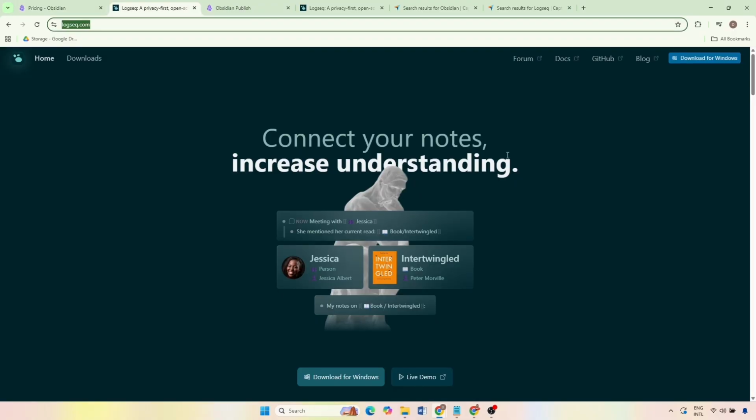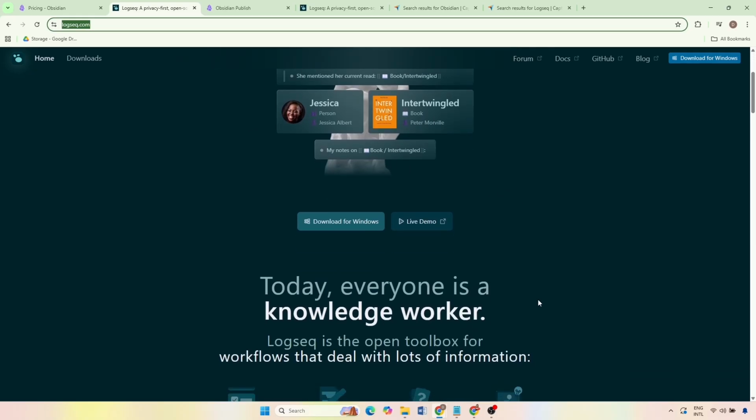Logseq is also free and open source for core usage, which makes it very appealing to users who want powerful note-taking without recurring subscription costs. Like Obsidian, Logseq stores notes locally in plain text formats, giving users complete control over their data.